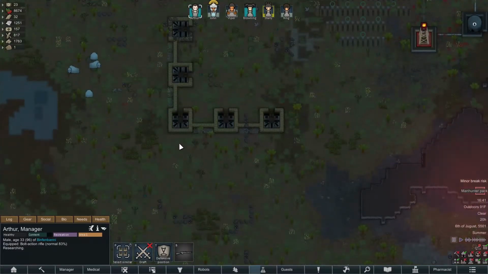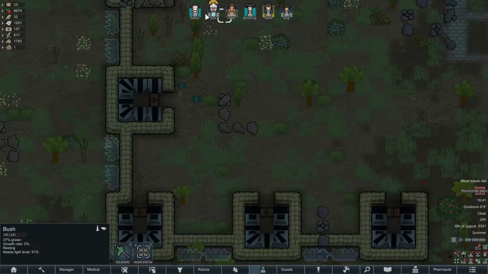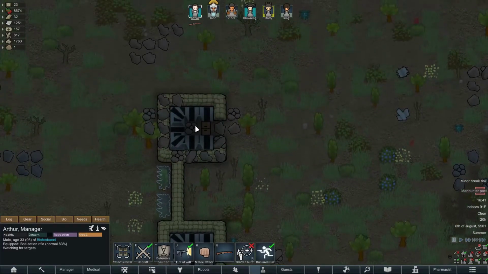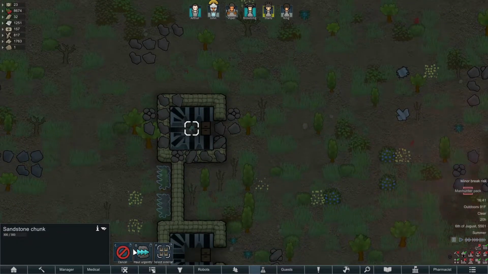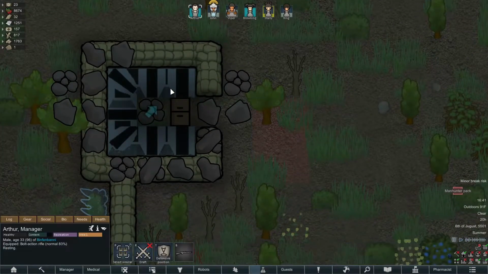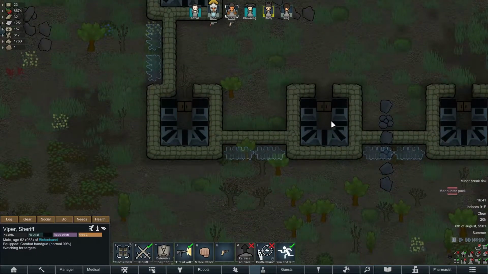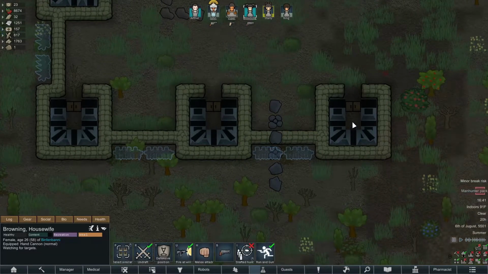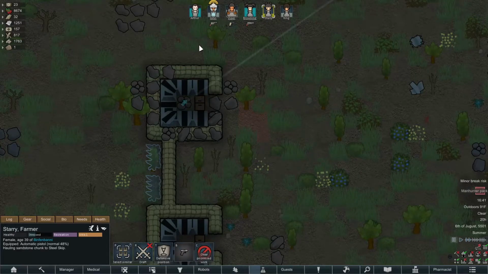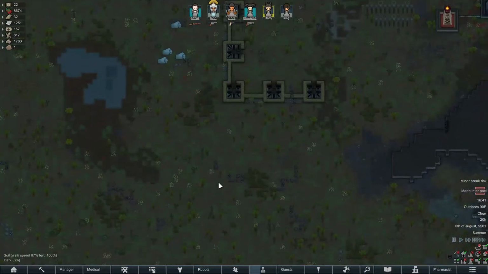Humans, in that case, you're going to need to get into these buildings. Who has a gun? Well, everyone except for King. There's a dumb chunk right here. Dumping stockpile. Arthur, go haul that. John, get into there. Viper, get into here. Browning, get into there. And Starry, I'm going to put Starry up here actually, so you can haul that. And we're going to put Arthur in the corner pillbox.